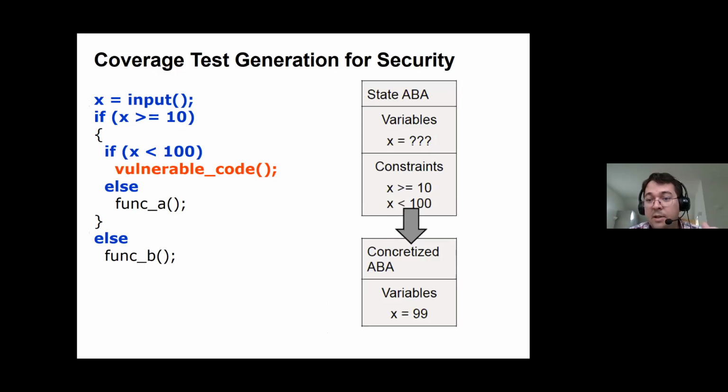Okay, and that works for both, right? When I have the error that we add as a safety check in the program, and also the cover. I mean, when we want to check for coverage, for example, we add labels to the program for each basic block. And then we check if that label is reachable. And to check if that label is reachable, again, we build the path constraint, and then the solver is going to tell me if there is a value that satisfies the constraint.